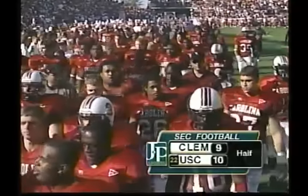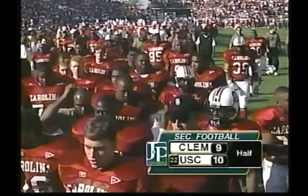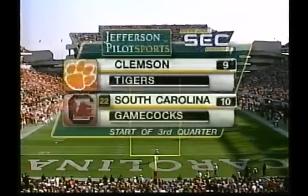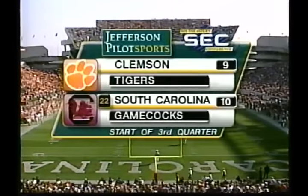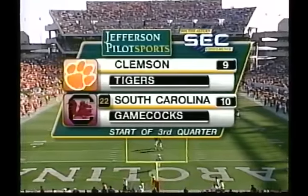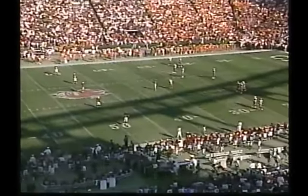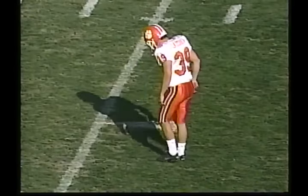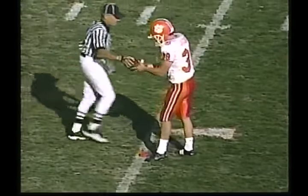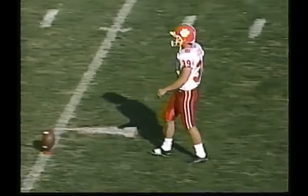And I'm sure they're going to try and regroup, go over what mistakes have been made, and let's go down on the field to Warren. Clemson comes calling, and the Tigers have done well in this stadium over the past few years, but right now at the half, South Carolina with the lead by a score of 10-9. Jim, you were questioning a little bit the decision by Clemson at the 30-yard line, third down in field goal range to go for it all, interception, and in a close game like this, boy, you hate to give up a field goal opportunity.